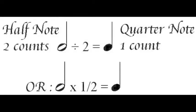Okay, so now we're going to look at how we can use a dot to replace that tied quarter note. So if you look at this figure here, a half note is two counts. A half note divided in half, in other words, divided by two, is the same thing as a quarter note. So a half note, it's two counts, right? Two counts divided by two equals one count, which is, in musical terms, one count for now, a quarter note. So a half note divided by two is the same thing as a quarter note. Or you could look at it as a half note times half equals a quarter, whichever works for you. It's the same thing. So two times half equals one. Half note times half equals quarter note.